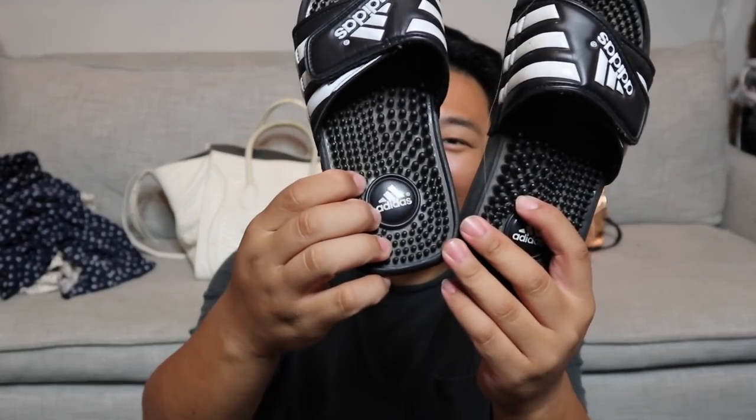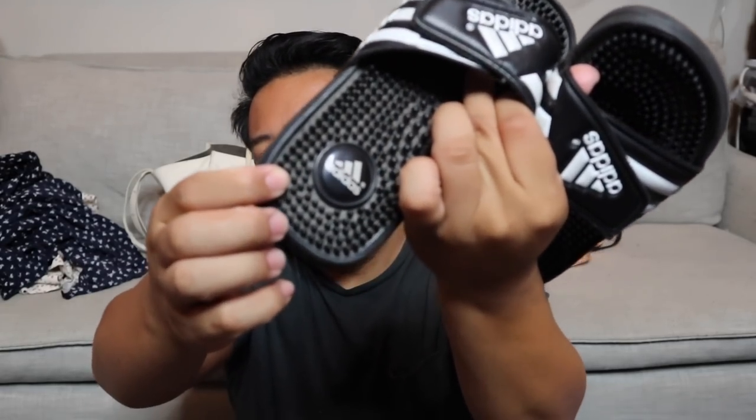I totally forgot that I even bought these, and I almost didn't. But I got these really cute Adidas slides — they're the ones with the little sticky-outie massage things on the footbed that feel like they're massaging your feet when you're walking. I'm just going to give these a quick clean and I think they're going to look really great. But Cade is really picky with his footwear, and I'm not too sure if he's actually going to want to wear these, especially because of the weird texture on the bottom of the shoe. I'll include that in a vlog — he's probably going to say, why is it prickly?